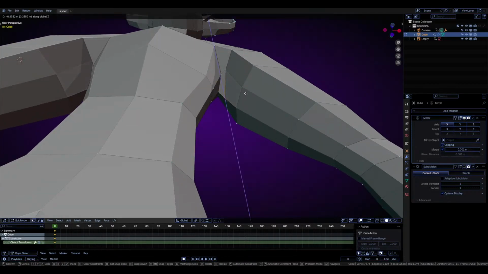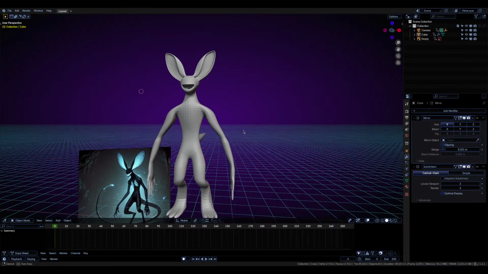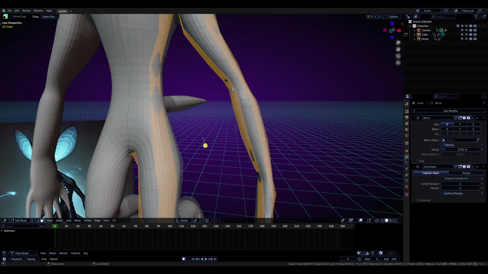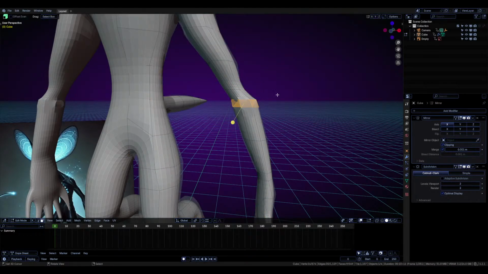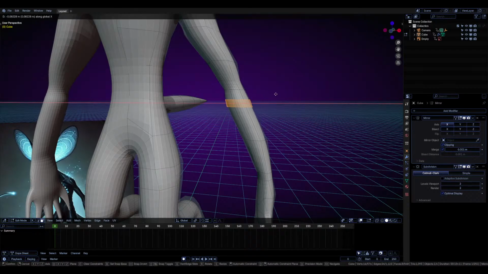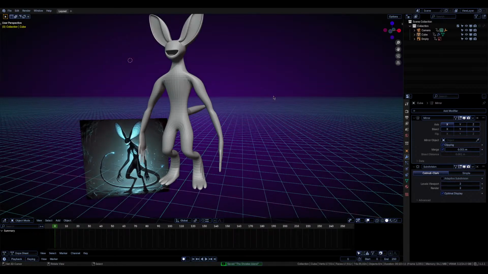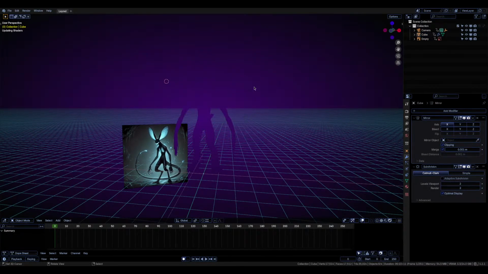Because kangaroos are pretty strong. They are known for their aggressiveness. I tend to think of a kangaroo as like a giant rabbit. Because, come on, you can't tell me they're not.